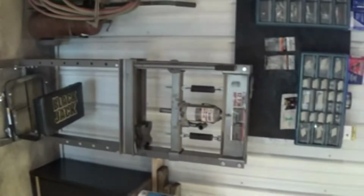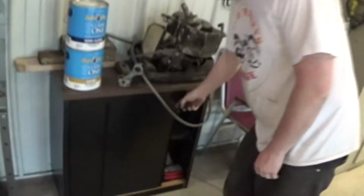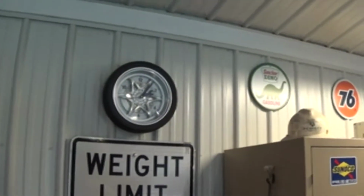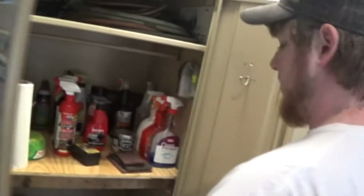We've used this especially a lot for pressing out universal joints and different things. Little cabinet here with jack stands, Harbor Freight clock. Gotta know what time it is. These cabinets here just kind of hide everything you don't really want to look at. We got cleaning supplies in here, car cleaning stuff. Paints, basically. This is all spray paints. Some scrap steel for fabricating.